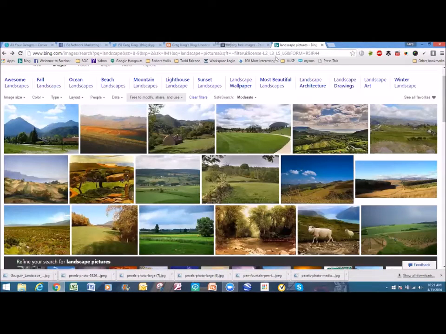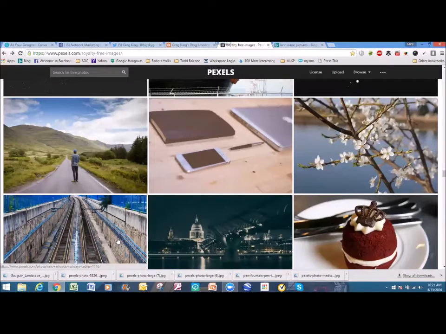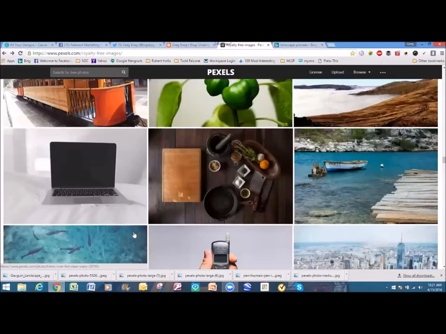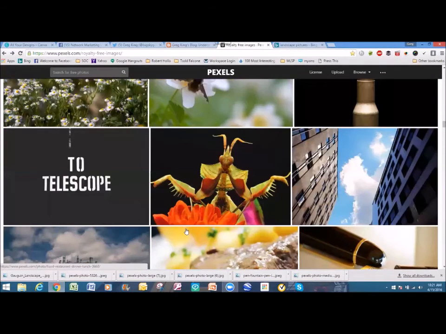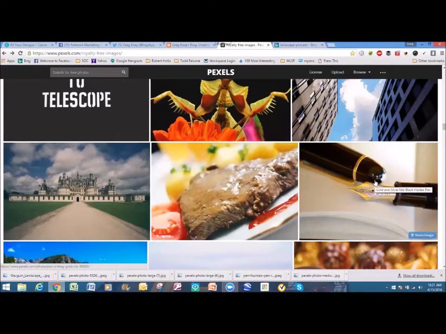Another place that you want to go to that's free is a site called Pexels, P-I-X-E-L-S, Pexels.com. And there are hundreds and, well, thousands, literally, of these free to use graphics. There's a cool one right there. You could certainly make some kind of a post there. There's one you could use.